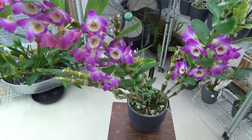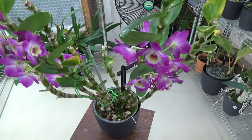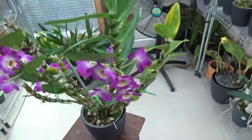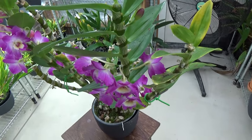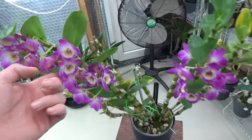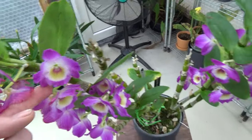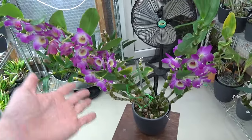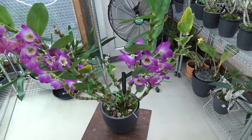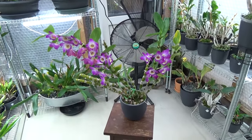And of course we wonder, does it have a fragrance? A little bit. So far, this one, I really need to put my nose in it. So yeah, there is something that we can call a fragrance, but in comparison to the rest, this has less fragrance. So yeah, there's a little bit, but I wouldn't buy it for the fragrance. And I never buy my plants for fragrance. I'm always falling for them because of the blooms or a structure. A fragrance is a plus, but yeah, I'm always falling for the blooms. And if I would see this one again, I obviously have it, but I definitely would buy it again.